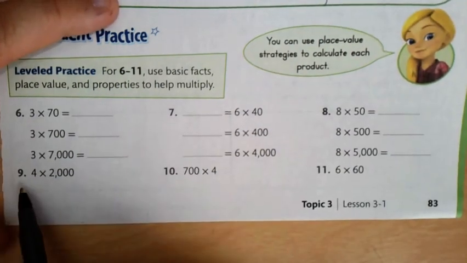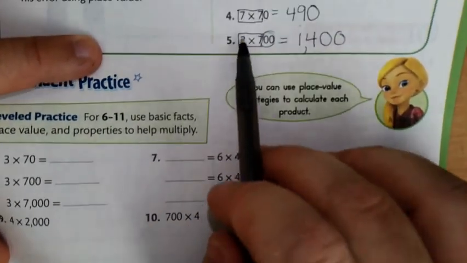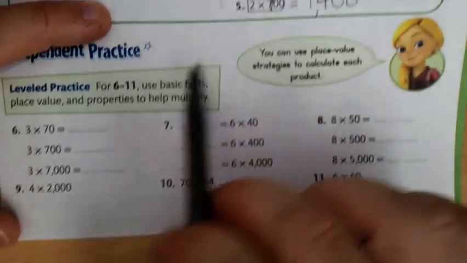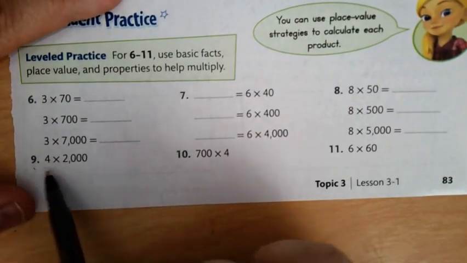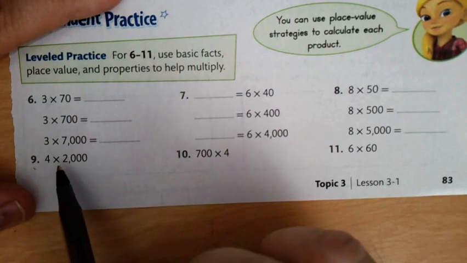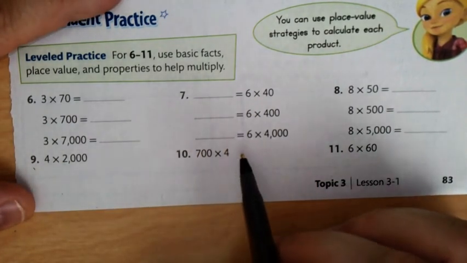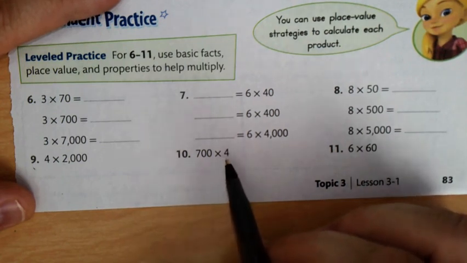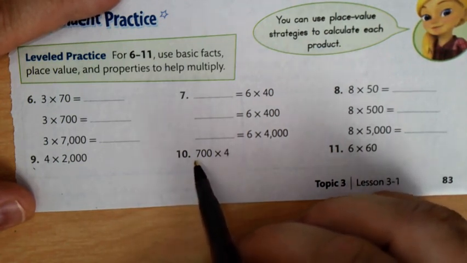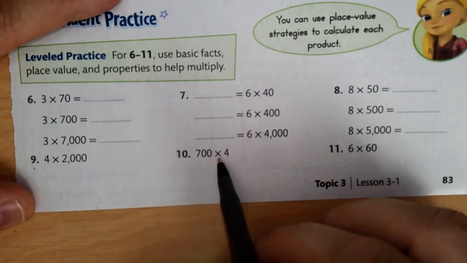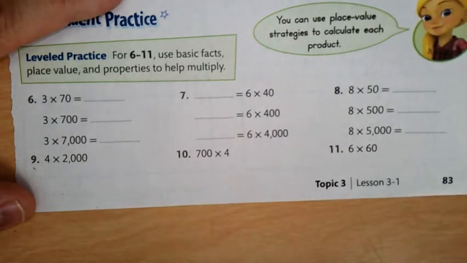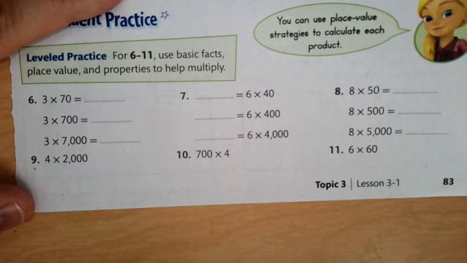Okay. Down here, we've got our numbers just like we just practiced up here. They are horizontal, and that's okay because we still just care about the numbers that don't have the zeros. Same with over here. They flip-flopped. It's not 4 times 700. It's 700 times 4. That doesn't change it. We still want to focus on the numbers that are not those zeros and then put the zeros at the end so that our place values will match.